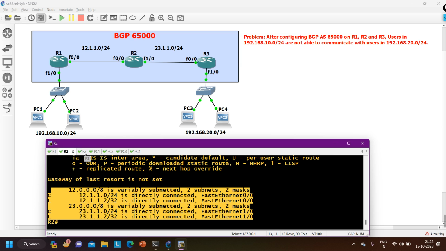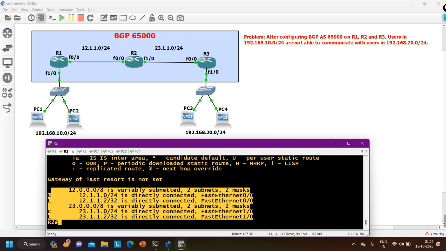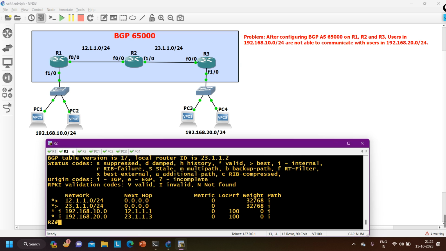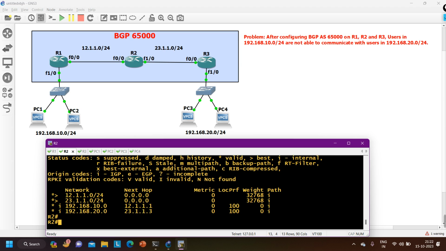Okay, so on router number 3 also we can check the BGP table, and on router number 2 you should verify the BGP table also. So show ip bgp. Inside the BGP table of router 2 we have both prefixes, 192.168.10.0 and 192.168.20.0, but these prefixes are not best, only valid, though the next hop is reachable.